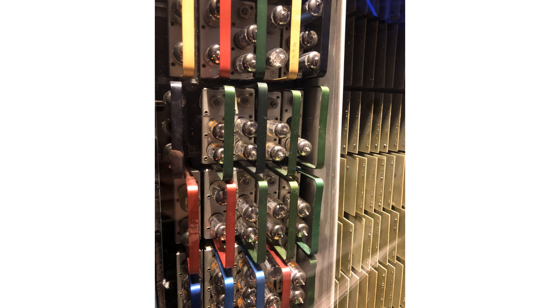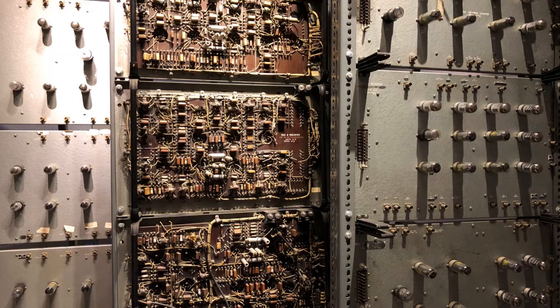So more valves — are those removable caddies? If I remember correctly they're supposed to blow after a certain number of hours — tens, hundreds, or thousands — they had a finite life. So making them easily removable to swap in good ones is probably not a bad thing. Some exposed circuit boards and more valves. We're in the valve era but getting towards leaded components — resistors, capacitors, that sort of thing. Still probably predating the transistor era a bit here.